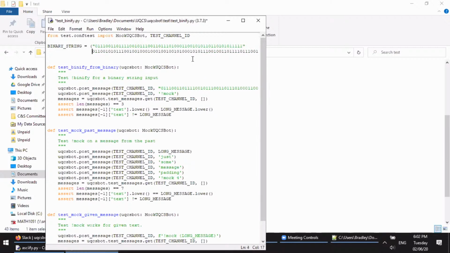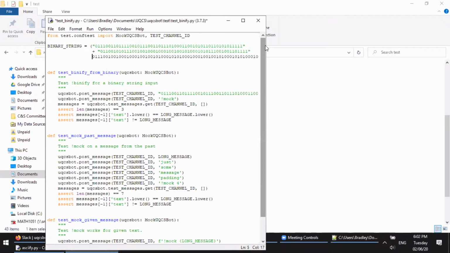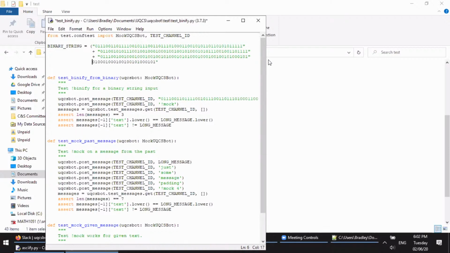I will probably need to cut it here. Cut it there. Cut it there. That. Right, and then can ignore all the.